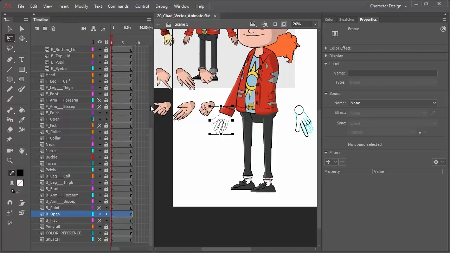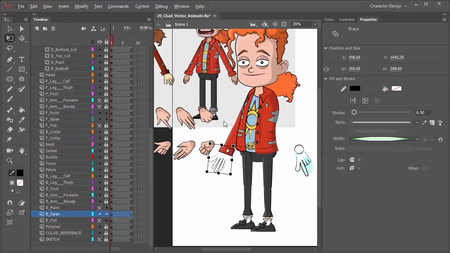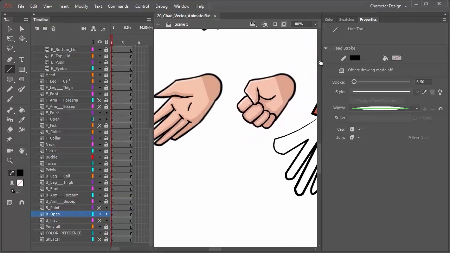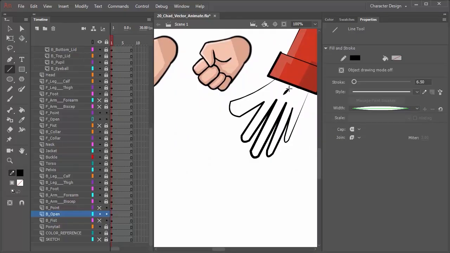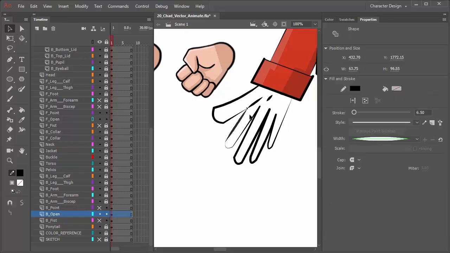With b.open, you can see between these two, there isn't a whole lot of changes that really need to be made. What we could do though is come in and maybe just add a little bit of line work to the hand just to differentiate it a little bit from the front of the hand. So we could just zoom in, get our line tool here, come in and you could add, for instance, some palm lines like that. Perhaps we extend the line work for the thumb out a little bit as well. And we can come in here and make some modifications.